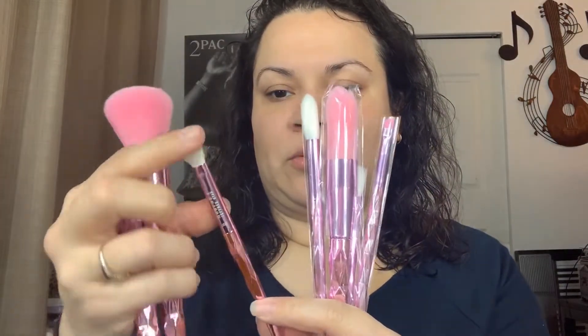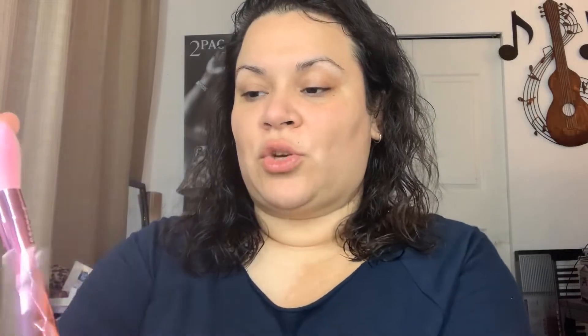It's nice and soft. I did get a chance to feel them in store but they were kind of janky — they didn't feel that great in store — but these kind of feel good. This highlight brush feels kind of decent. This one, JS6, I'm not quite sure how I feel about that but we're gonna give it a try. They're super pretty. I got them because I'm actually a big Jeffree Star supporter and I like them like collectibles — just to put them in a nice clear jar as a display.